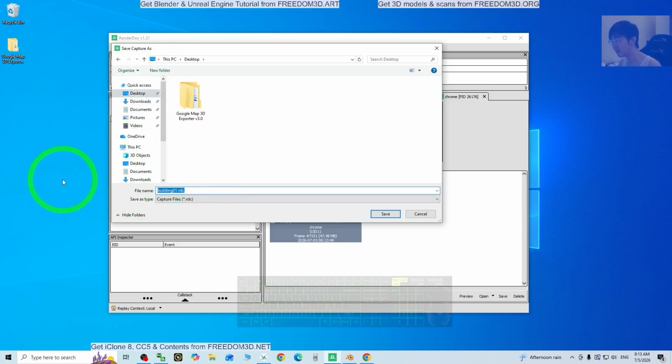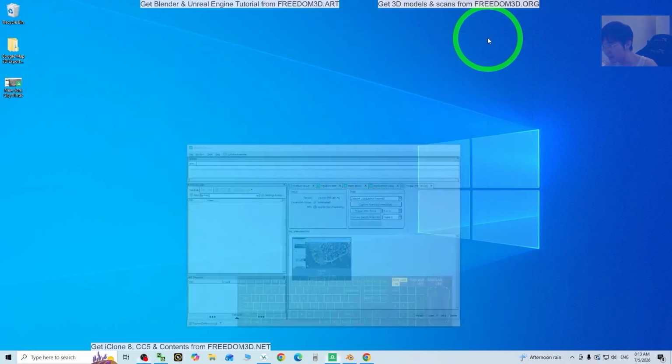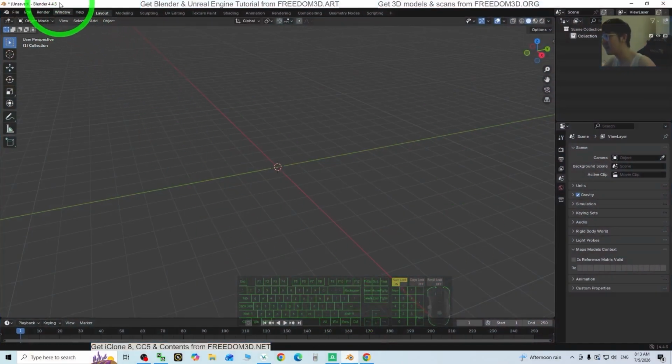And I will just name this New York City 01 capture files.rdc. I click save. The New York City 01.rdc is already saved on my desktop. This is an RDC file. Next, the final process, go to Blender 4.4.3.